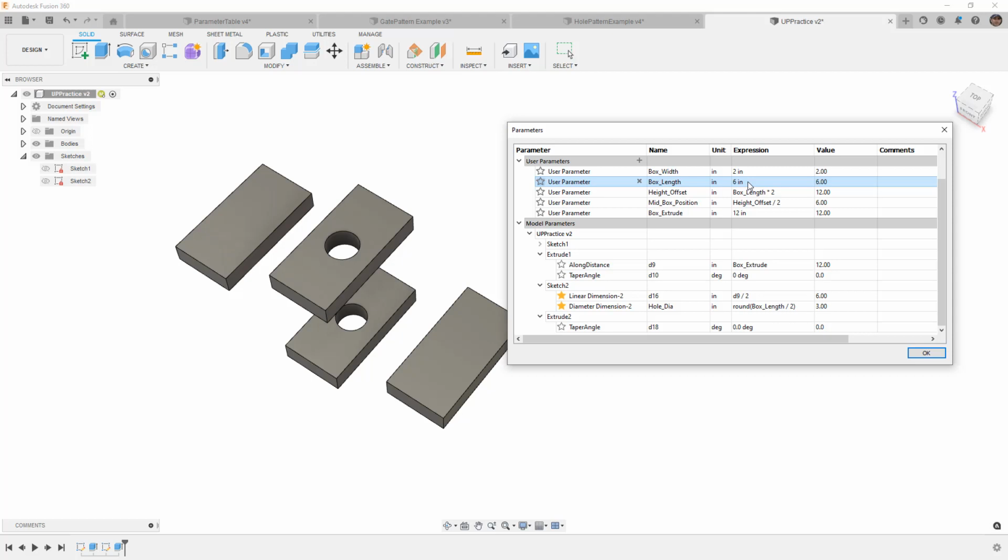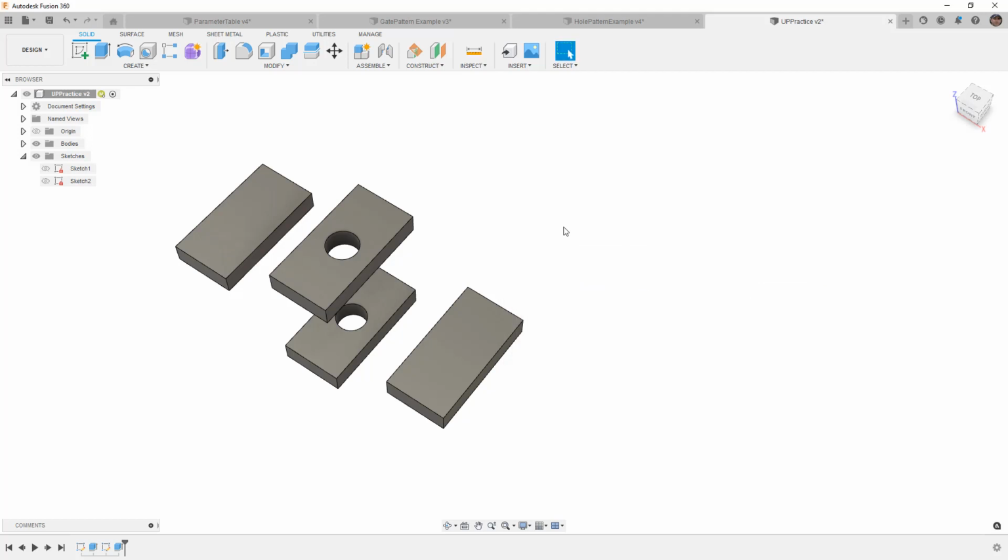There is also one function at the very bottom of the help file called random, which can spit out a random value. We're not going to be looking at it here, but it could be interesting if you're trying to generate some sort of random pattern. You can use that function inside of your user parameters.